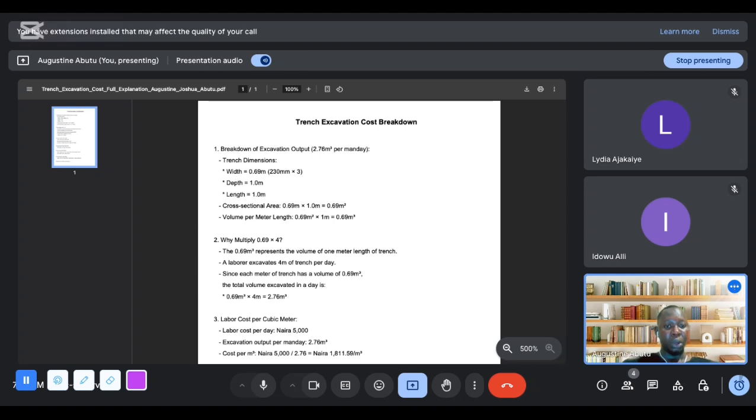Okay, so this is the breakdown for trench excavation, and there are some things that you need to take into consideration if you want to build up rate for trench excavation. One of those things is your labor, and the second aspect is allowance for small tools. Let me explain the meaning of allowance for small tools. The 5% allowance you give for small tools would take care of renting of diggers and shovels on site.